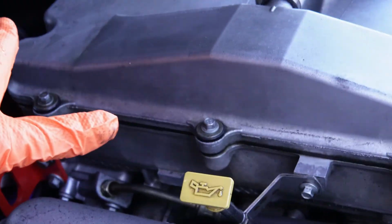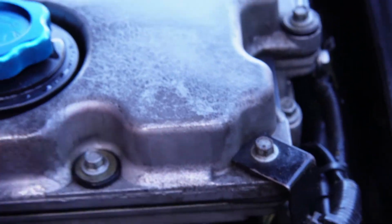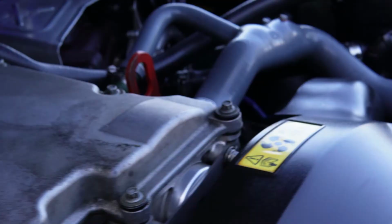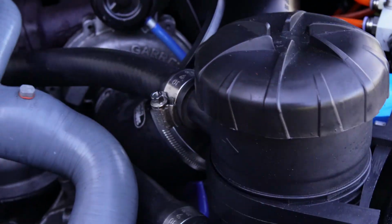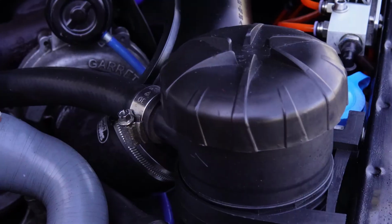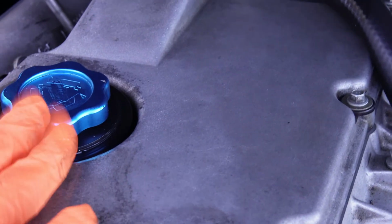So there you go guys, I've taken the sound cover off and now I'm left with these bolts which go all the way around to hold the rocker cover on. I'll take the crankcase breather off, which goes into my Pro Vent oil catcher. Worth getting one if you've got a Land Rover or any diesel vehicle really. So I've just got to take a screwdriver now and get that off. Probably take the cap off or leave that on.